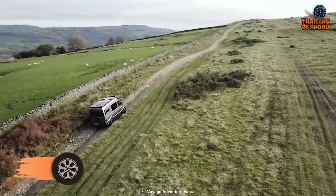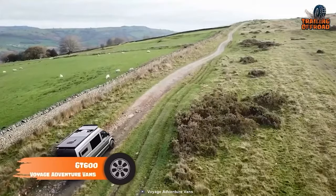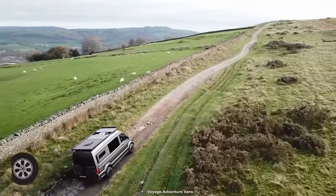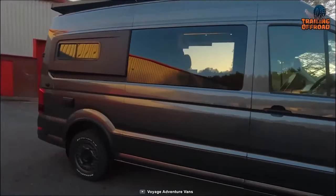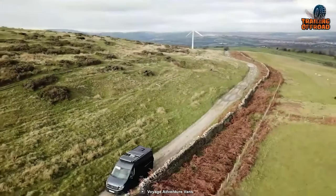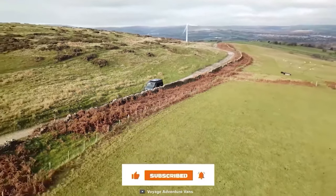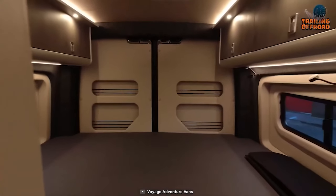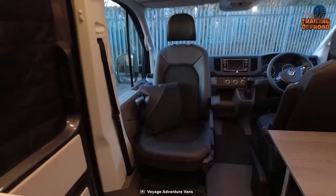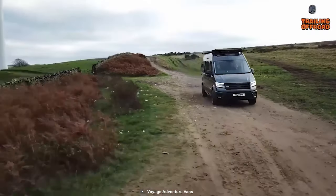Voyage Adventure Vans, formerly known as Celtic Motorhomes, modified the GT600 to beat all the challenges off the paved road. This camper van allows you to choose a Volkswagen Crafter or a MAN TGE as the base vehicle — both quite capable of conquering the toughest of trails. Besides the performance of its 4x4 drivetrain, the GT600 comes with a small yet cozy living space with some intelligent storage utilization, so making yourself comfortable after a demanding drive won't be something to worry about.